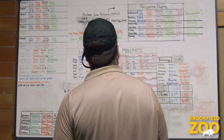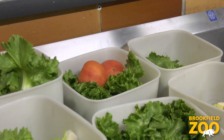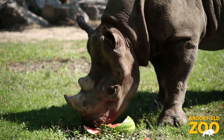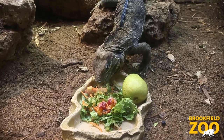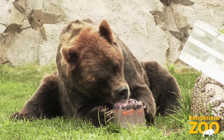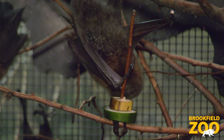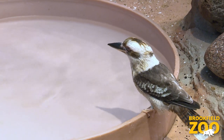Our big whiteboard in the kitchen has a whole bunch of different individual diets that we do with a nice rotation. For our produce, there are times that we do change it throughout the season. We have our nutritionist who has been working to try to mimic diets more like they are in the wild. We try to give the animals something different every day — just like with people, you don't want to eat the same thing every day. A lot of the animals are on a rotation of something different every day: fruits, veggies, starchies, and greens. We do apples one day, bananas the next day, seasonal fruit. If it's the same thing every day then it becomes boring, so that's why we try to do rotations.